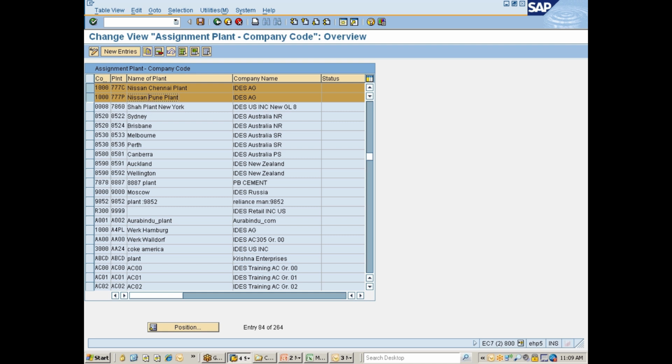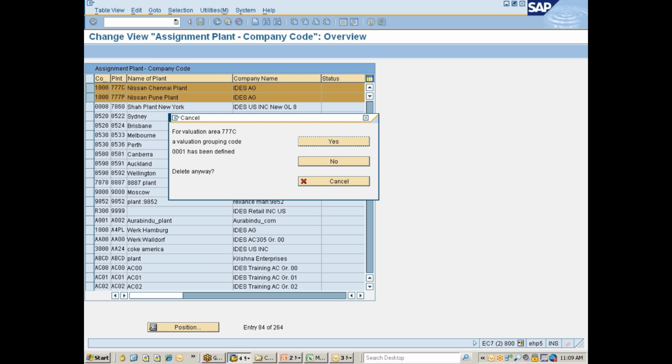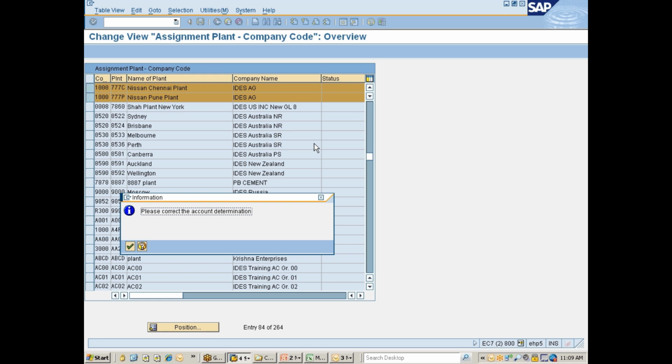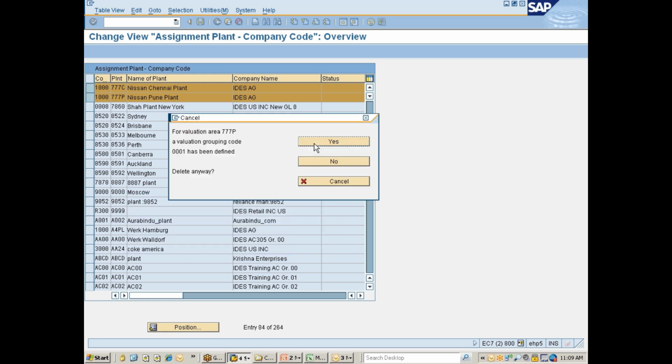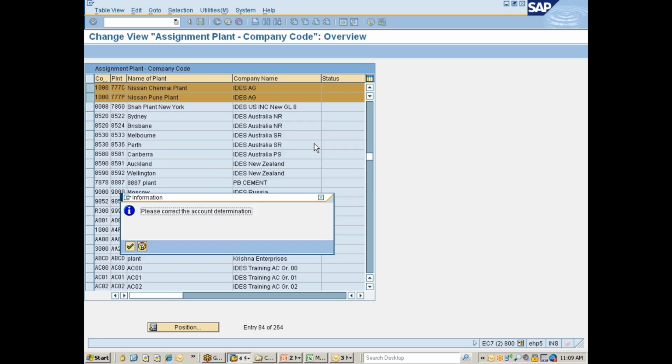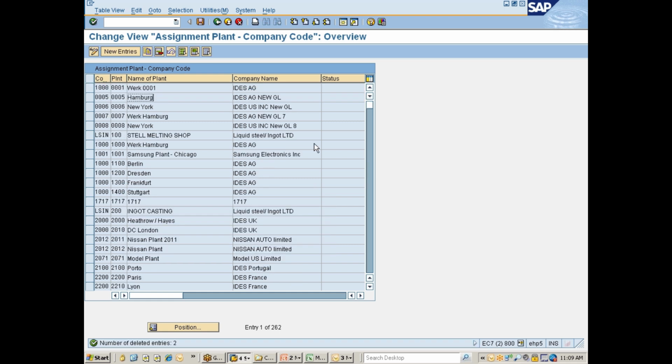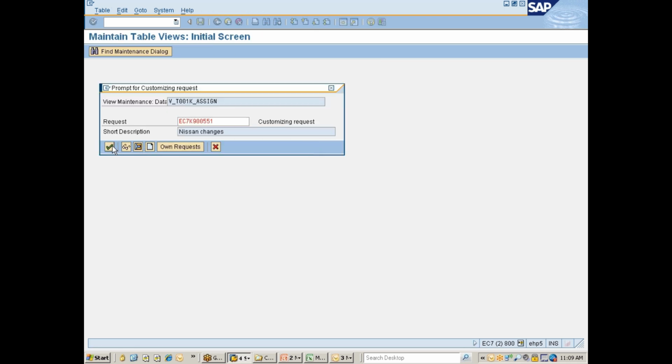So plant 77C, plant 77P both should have been linked with the company code 777. So therefore we have to delete this inconsistent entries. Okay. So I'll be doing this one. Okay. You save it.